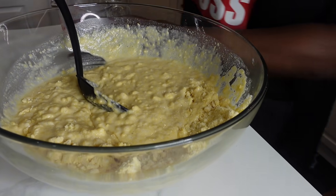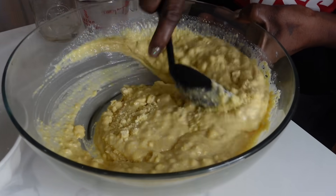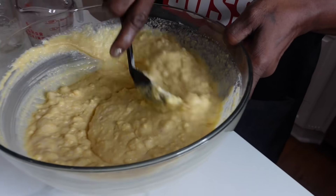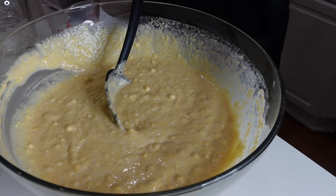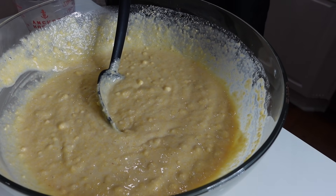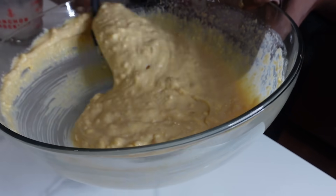Now I'm mixing up the cornbread — I told y'all, use the milk, a little water, and sugar. Mama's gonna cook for y'all and show you how it's done. I'm gonna mix this up. Let's take a step back: I put the cornbread mix in, then about one-fourth cup of milk, a little sip of water, and a little sugar. That's the cornbread. Now she's stirring it up.